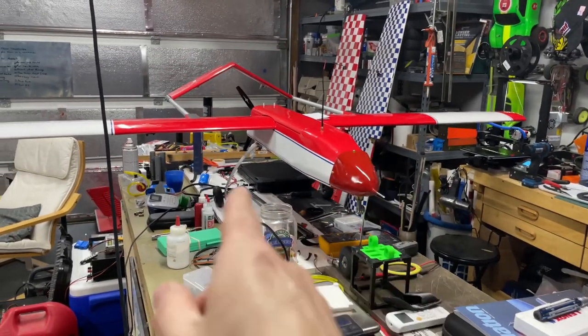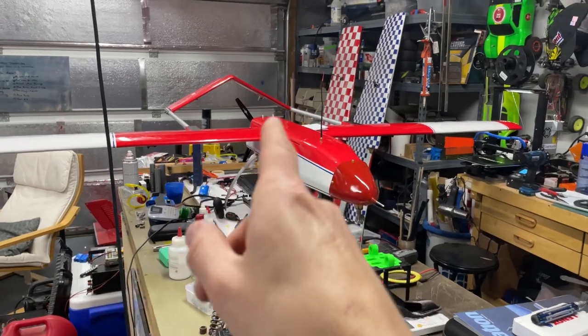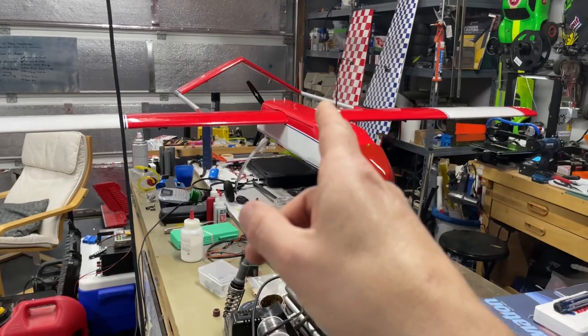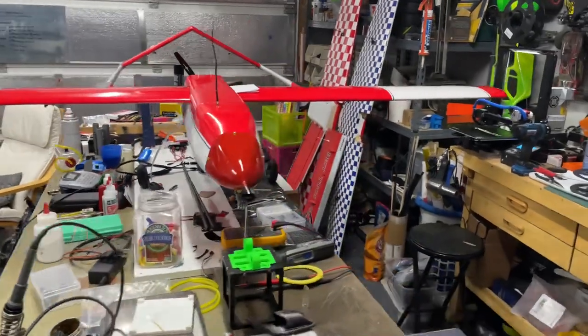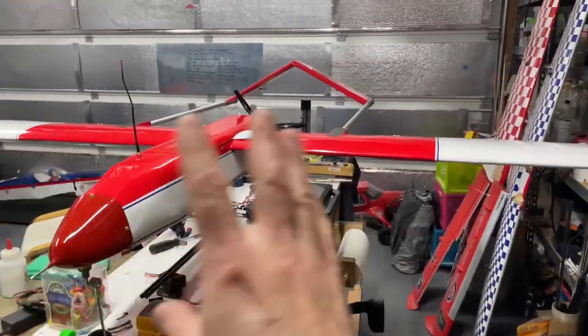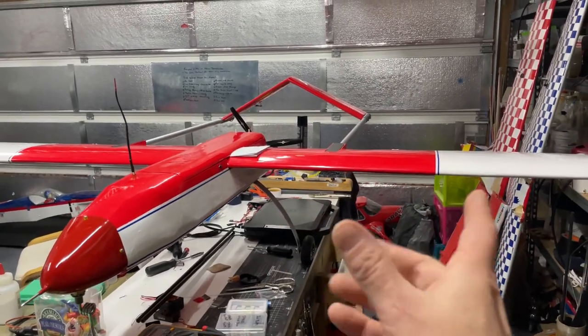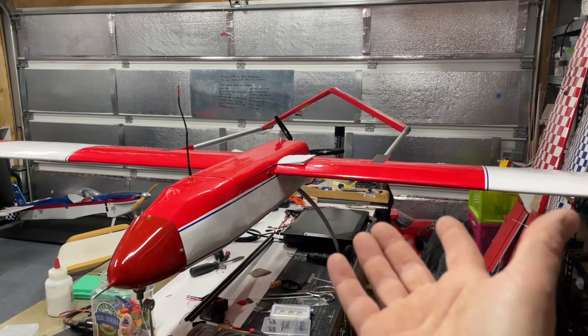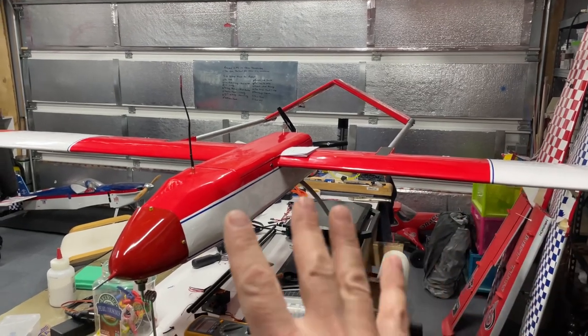Not sure where I'm putting that yet, maybe on the booms. Also need to put the safety prop arc on either side. Haven't gotten to that yet. But in the meantime, just do a quick tour of the aircraft. So this is a Dancing Wing Shadow, RQ-7 Shadow.